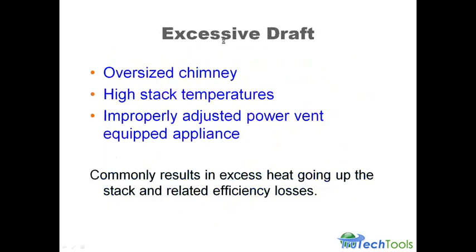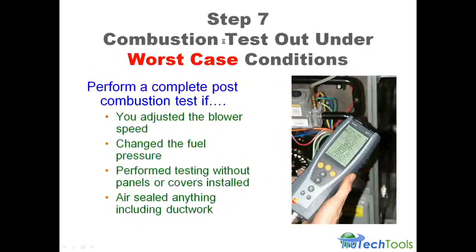All right, excessive draft: oversized chimney, high stack temperatures, improperly adjusted power vent, commonly results in excess heat going up the chimney, right? And that could be excess heat from the flame or excess heat from just too much dilution air going up, and you're taking the air you just paid to heat right out of your house.